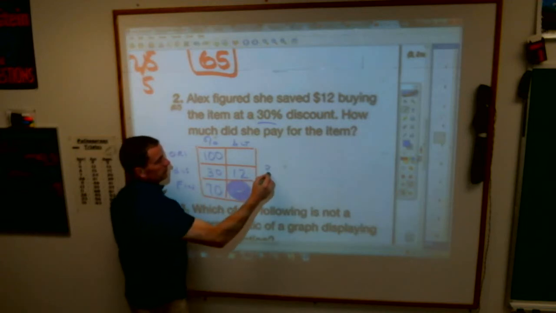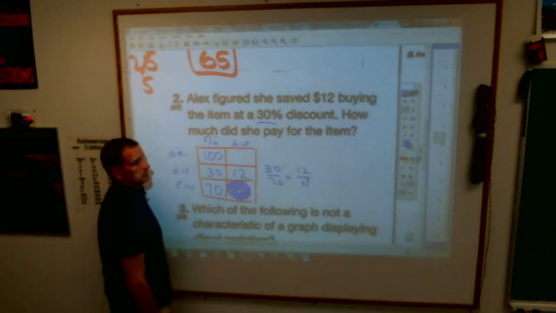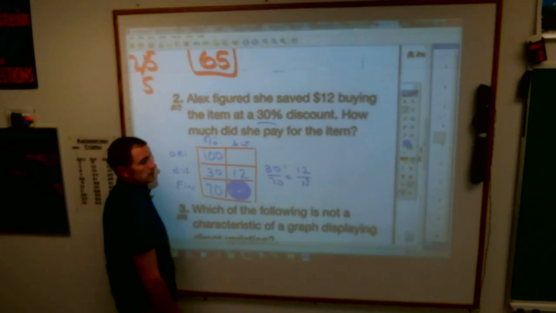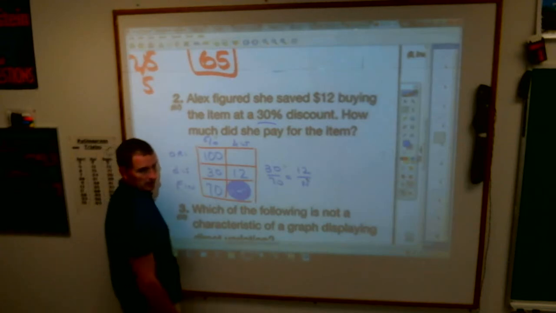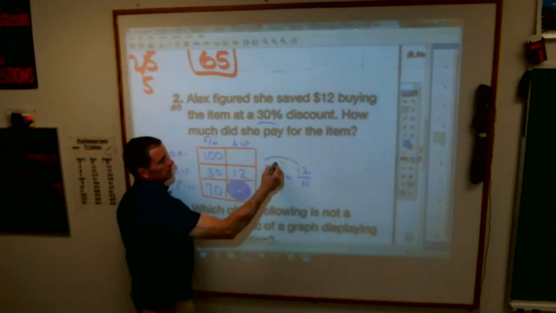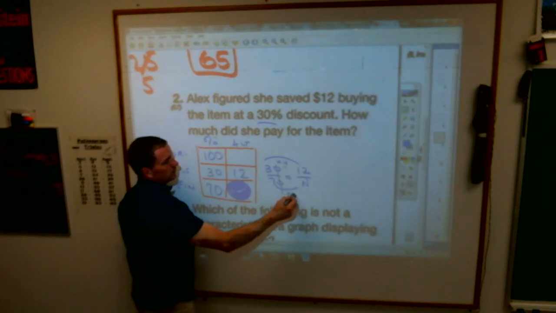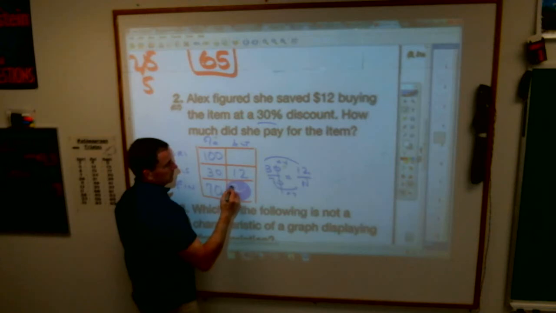So you've got your fraction 30 over 70 equals 12 over what number? Easiest way to do that, Mitch? You say n equals 70 times 12. I think there's an easier way. Yes, you could. 30n equals 12 times 7, 840. But I think an easiest way, Elijah, would be reduce. Yeah. Cross out those ending zeros and reduce by 10. How do you go from 3 to 12? Multiply by 4. 7 times 4 is 28. 28 would be your final price.